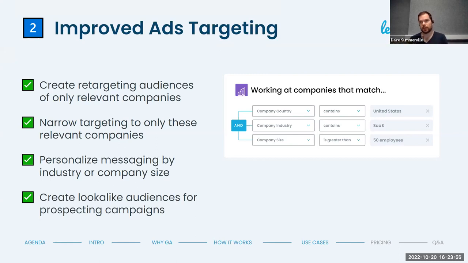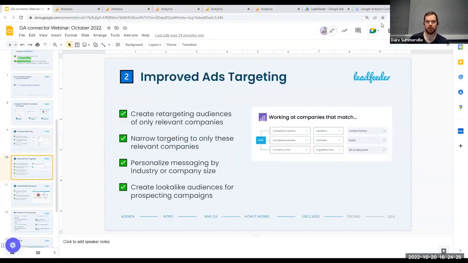We know that if you're using Google Ads, they don't really provide a lot of firmographic targeting. So it's hard to actually build targeting audiences for new accounts just based on firmographic data, because they don't really give you much firmographic targeting. So this is a way for you to do prospecting by creating lookalike audiences based on the types of valuable companies that are already interacting with your website. So again, let's walk through how you go and set this up.